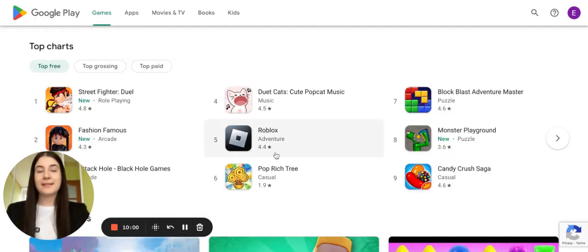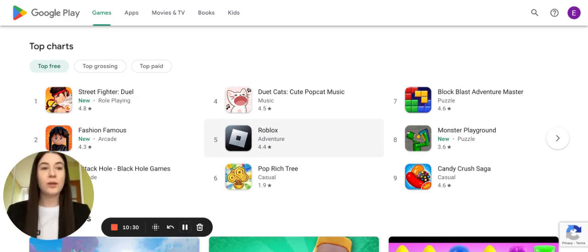And the next tip for your application promotion on Google Play is getting your app featured on Google Play. And actually, this can be a game changer for app success. It can increase the app visibility, the number of downloads, and of course, the revenue you get. But how can you get featured on Google Play? First of all, what is featuring?